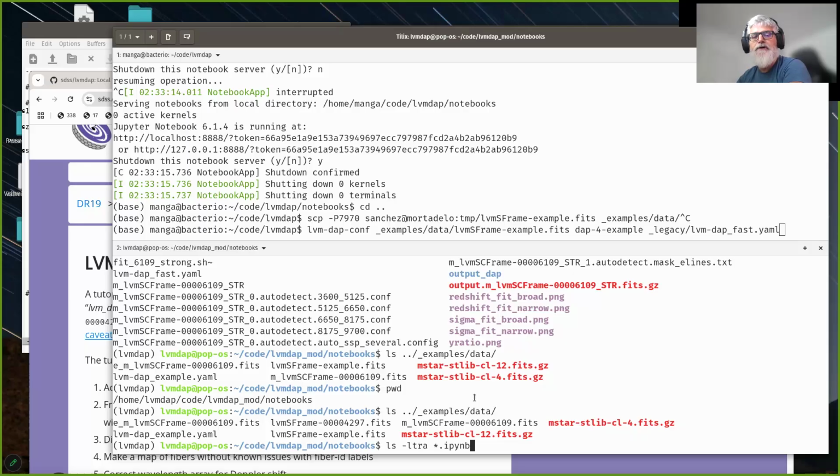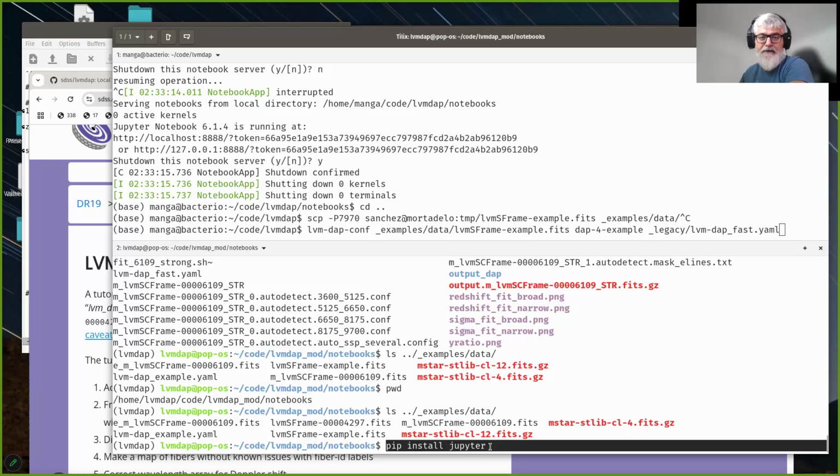And since I installed this from zero, as I showed in the previous videos, I realized that I need to install Jupyter first. I did not even have Jupyter. I mean, that's a new account in this environment. So you need to install Jupyter to run the notebooks.